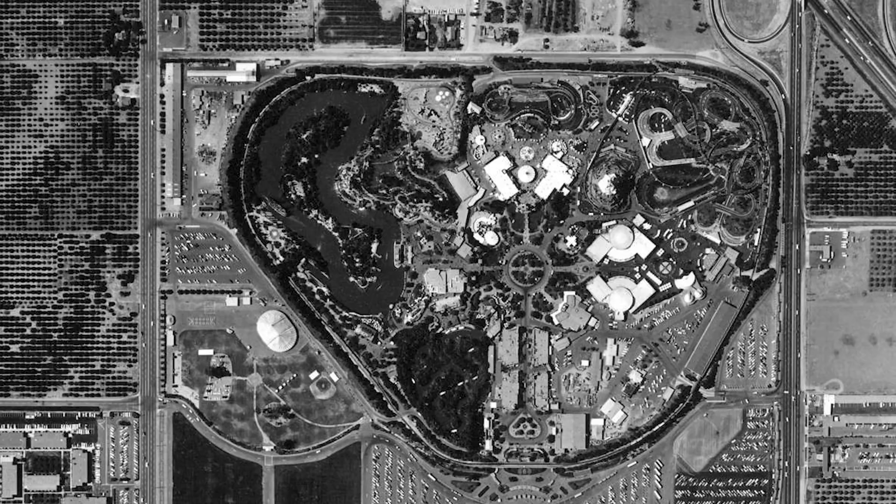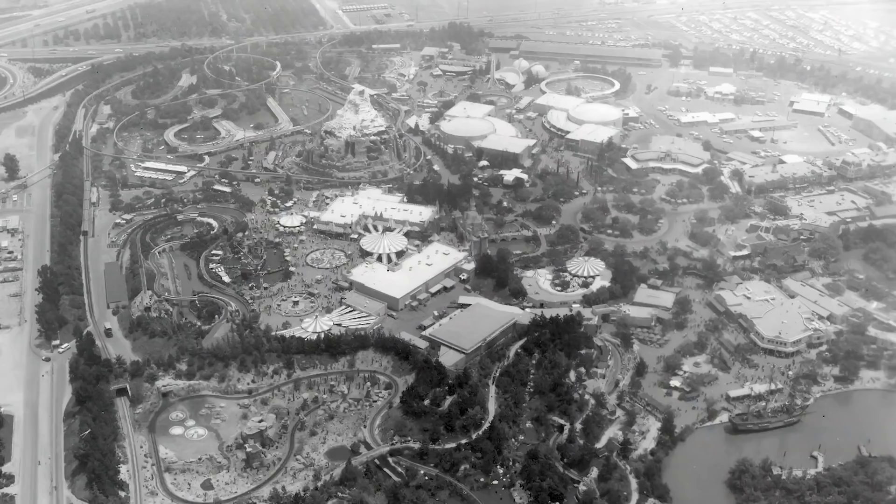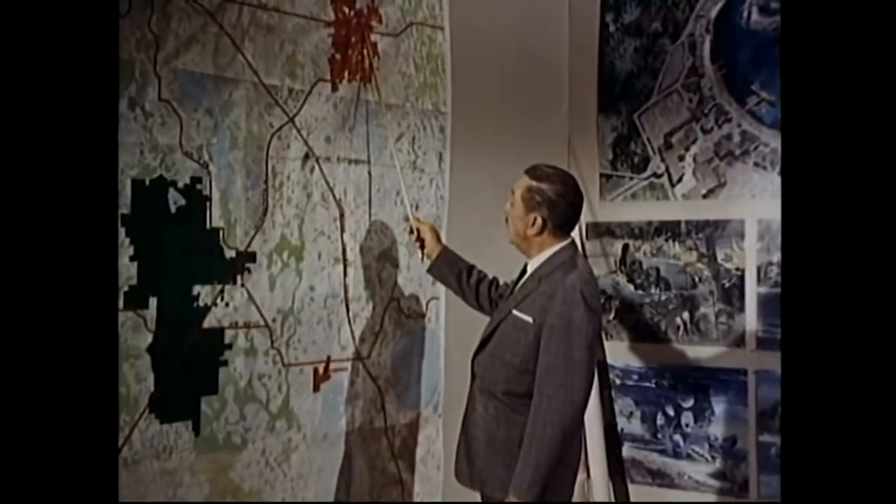From the central plaza, pathways project out to the different sections of the park, while those sections connect to each other via a path that circumnavigates the entire property. Although Disneyland was the first major property to use this design, it was not the last — malls, museums, cities, and even other theme parks now use it to move people efficiently. Disneyland was quickly put into architecture and urban design books as a model to be emulated. The success of Disneyland projected Walt above the role of a simple cartoon producer and into the esteemed role of a futurist.